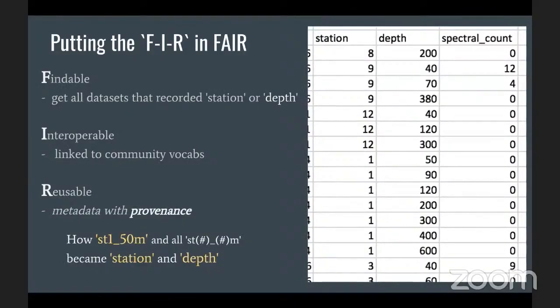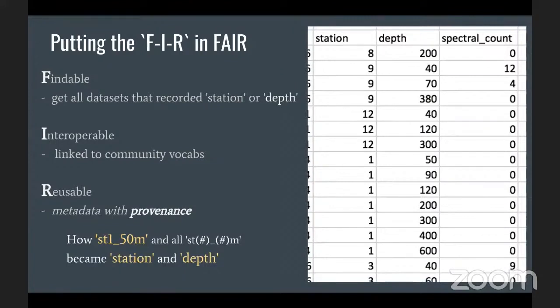But, you know, in terms of FAIR data, this type of representation of data doesn't really help folks that are wanting to search and query data or data catalogs for measurements of depth and station, and let's say provide filters on those for finding data that they really want. And so in an effort of fairness, we want to make these data sets findable for folks that are interested in unique descriptions of stations or depths.